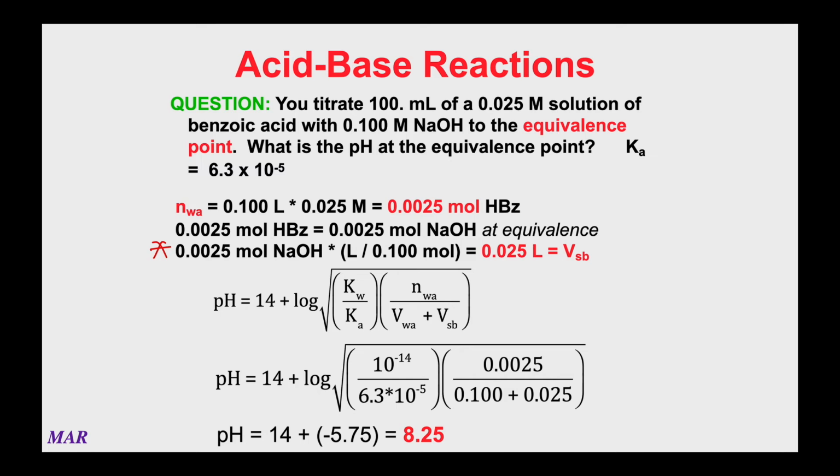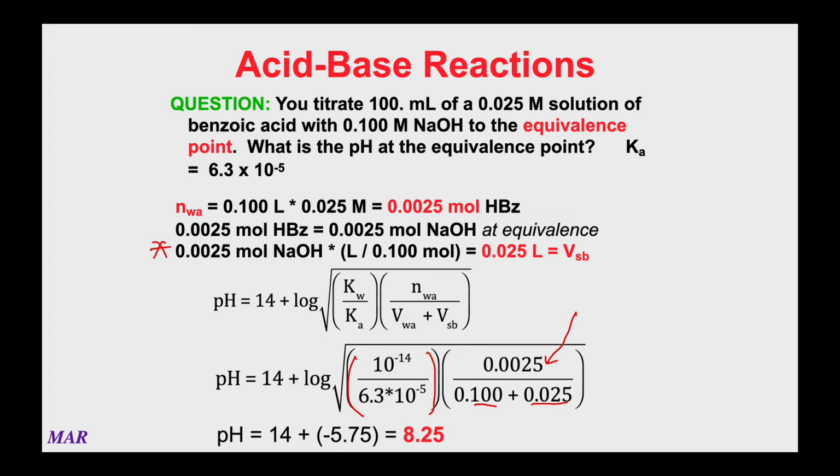pH at this point is like the pH of a weak base, 14 plus log square root Kb times Cb. We never talked in this problem so far, as you can see, about Kb, but we do have Ka. So Kw divided by Ka is what I put in right there, and that's what the Kb part is. Now, on the other side, the concentration of the base, all of the weak acid has been turned to a weak base, so that's why we're reusing the moles of weak acid number. We do need to divide by the total volume, so you need not only the volume of the weak acid, but you also need the volume of the strong base required to get there. If you do all of this, pH comes out to be 8.25.